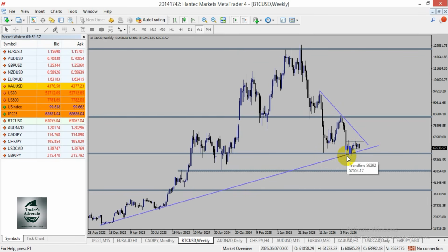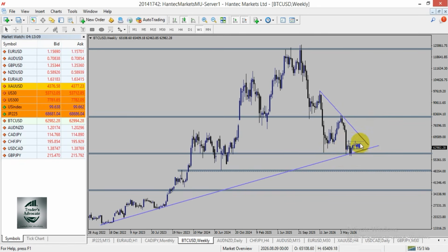So this is also a third touch of our trend line. Third touch of a trend line normally does the reversal. So we have a double bottom that occurred at a major area of support, which also came in confluence with our trend line. We've pretty much bounced from this area, which anticipates a reversal all the way to the upside.